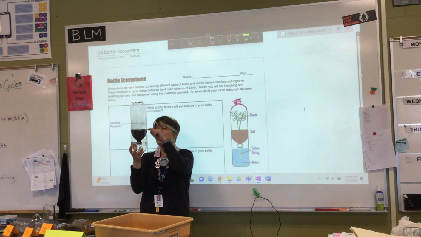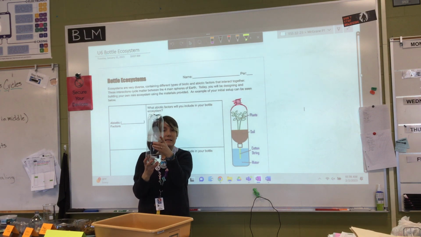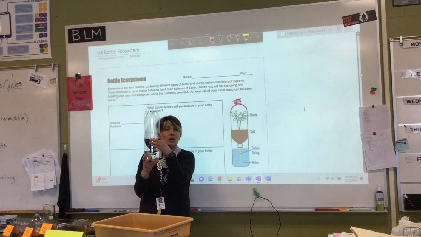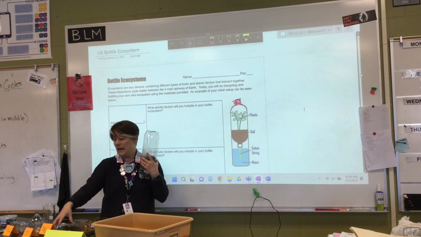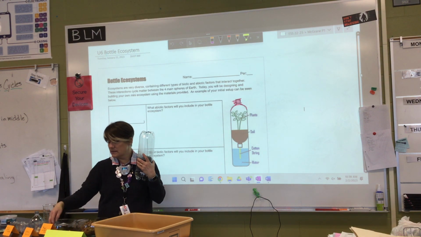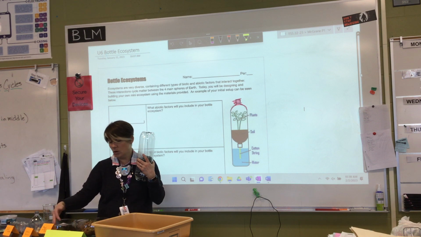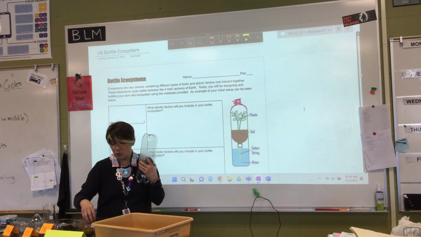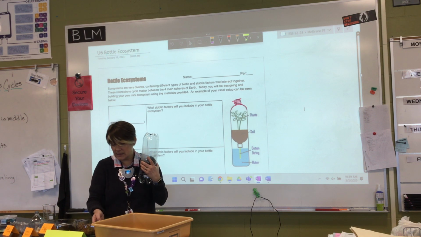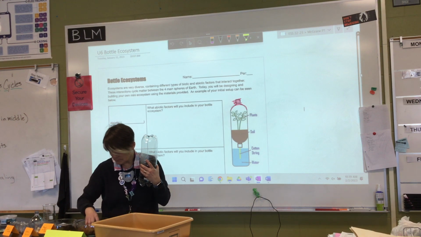And then in the top of the bottle, we're going to put our geosphere. That's our dirt. And we're going to plant in the dirt. Plant seeds, and also I'm going to give you one green onion, and then you can either have a worm, because they swore that there was 50 worms in here, and I'm like, there's not 50 worms in here, so I'm getting real low on the worms. You can have a worm, or you can have an isopod. And in the isopods, we have gray isopods, we have pretty pink isopods, so we've got some isopods in there.